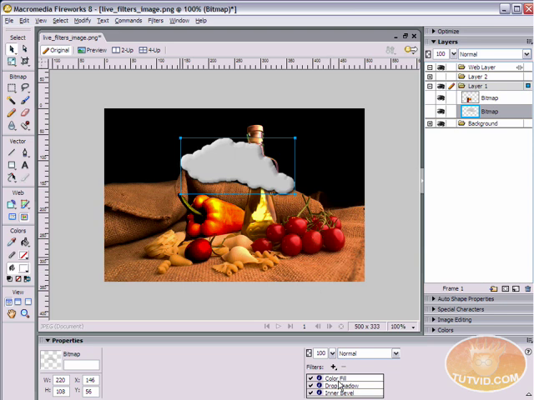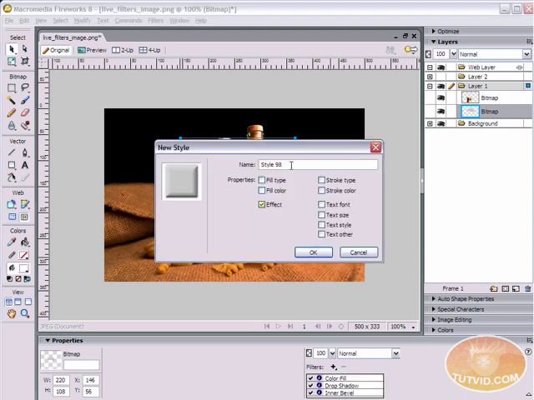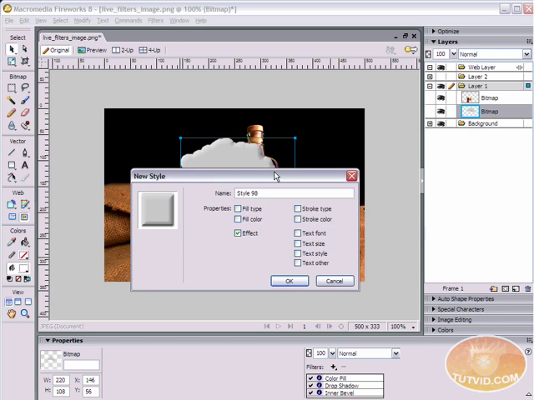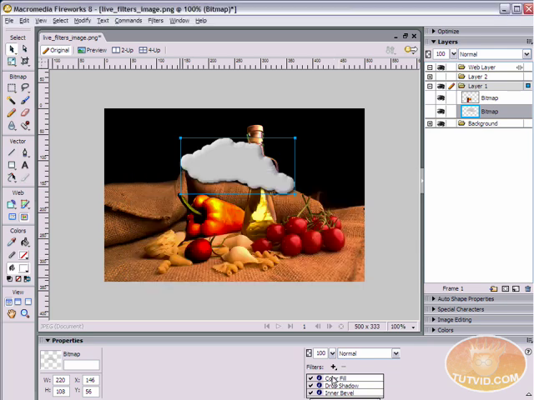Now we're going to hit Save as Style once again. If you look at this dialog box, you can see that you are not limited to just live filters. You can save fill colors, you can save fill types, like gradients or a solid color. You can edit the fill type, the fill color, the stroke type, if it's a dashed or dotted or solid line, and the stroke color. If you're working with text, the font, the text size, the style, and other attributes of the text. So there's a whole ton of really cool things you can do with styles, but we're just looking at live filters, and this is the way to save live filters for use later on.